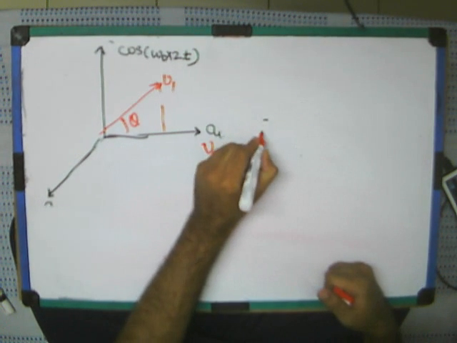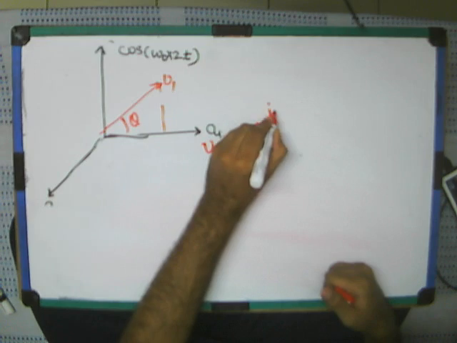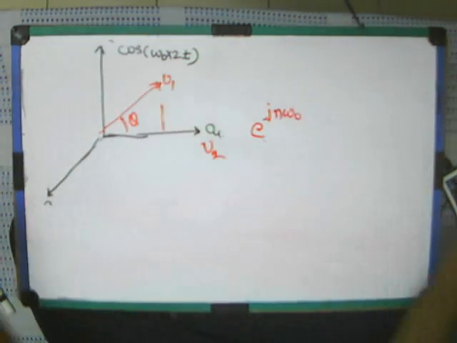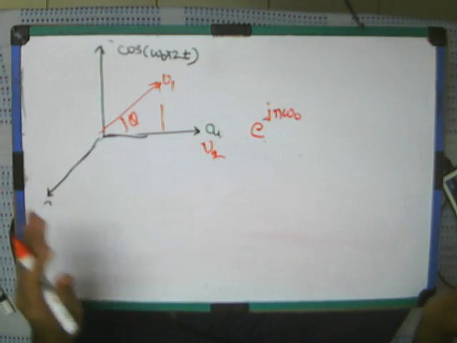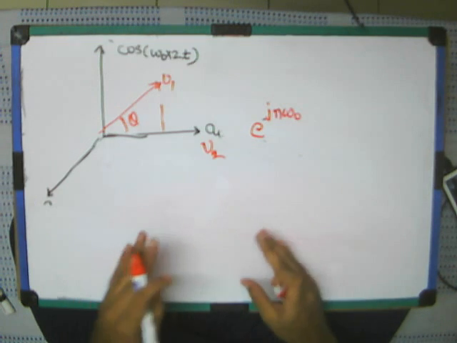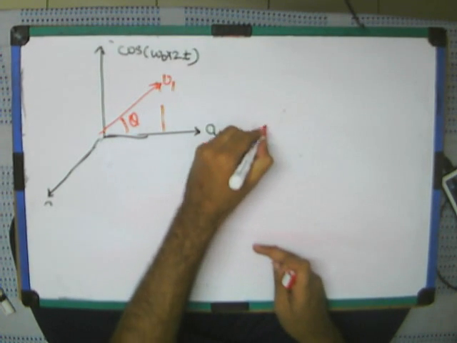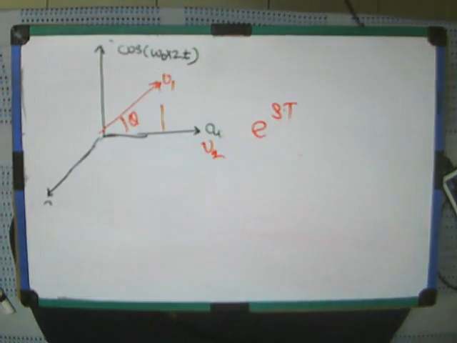Similarly, if you take this exponential Fourier e^(j ω₀ t), it's the same, nothing different. We are doing nothing different if we take this exponential. Similarly in Laplace, we take e^(st), still nothing different.